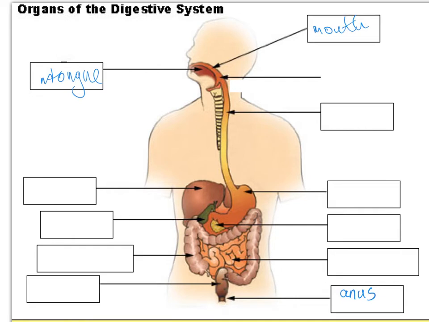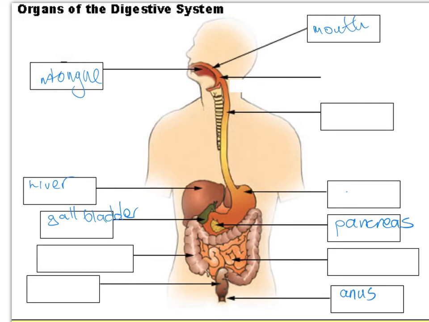There are organs that are associated with the digestive system, that's your liver, and we'll talk about that just in a wee moment. And there's also your gallbladder, and there's your pancreas. So they're associated organs. So I should really maybe just do those in a sort of different colour or something like that, but I'll do your other ones in red. So let's just have a look at the various parts of the digestive system first of all, and then we'll talk about things in a wee bit more detail.